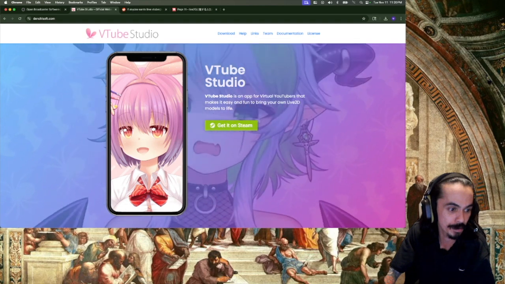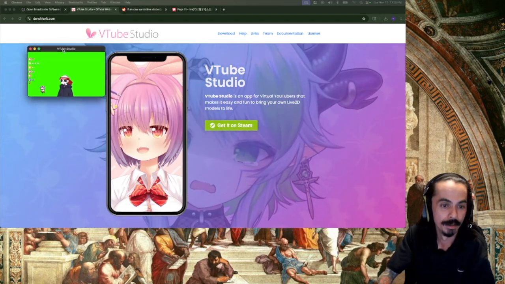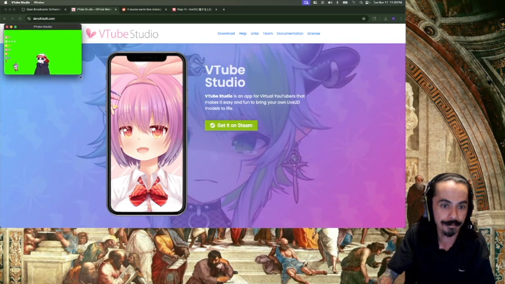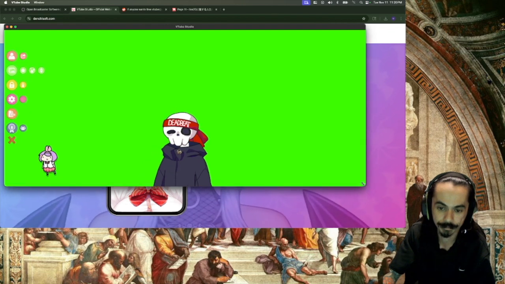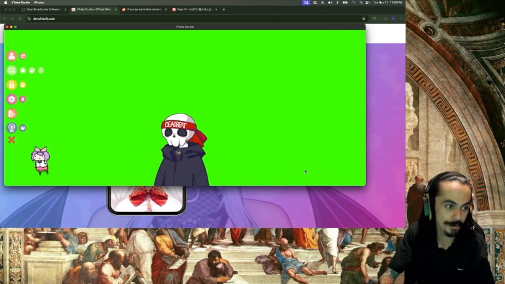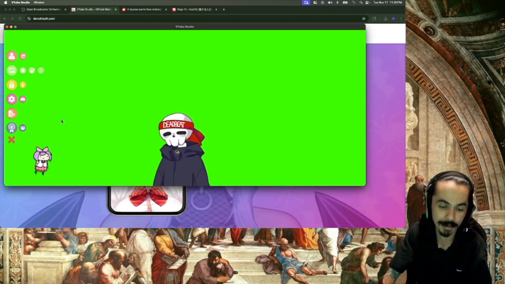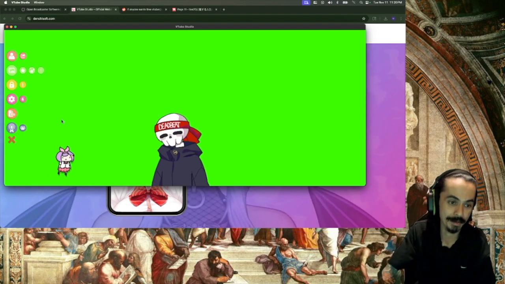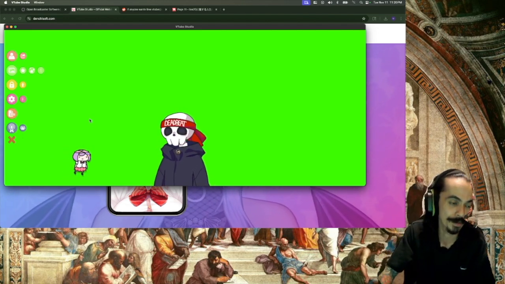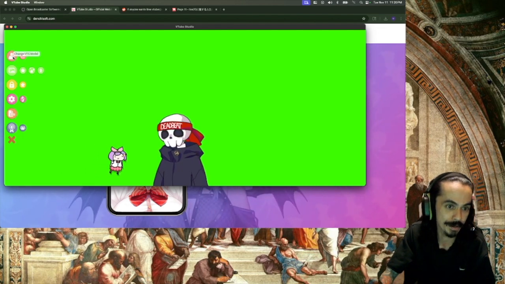So I have VTube Studio already loaded up. I'm going to drag it over. Right off the bat, there's a lot for this app that they don't show you. I had to go online to Reddit and other places to do research. The basic fundamentals: at the top is the change VST model option.